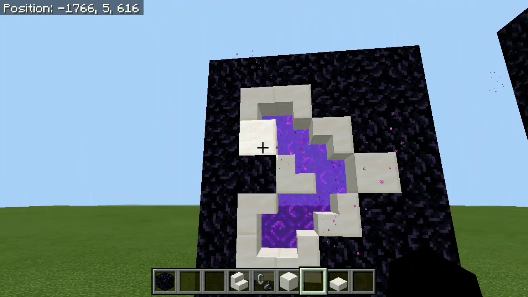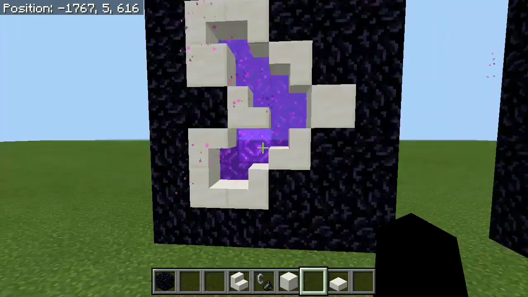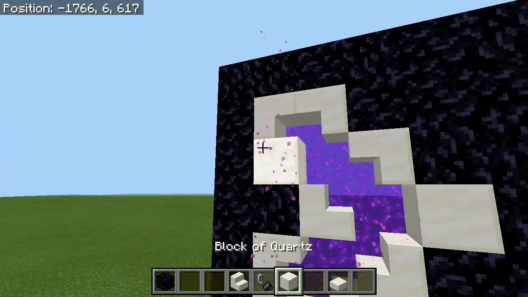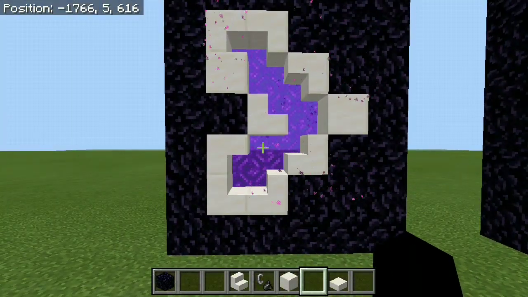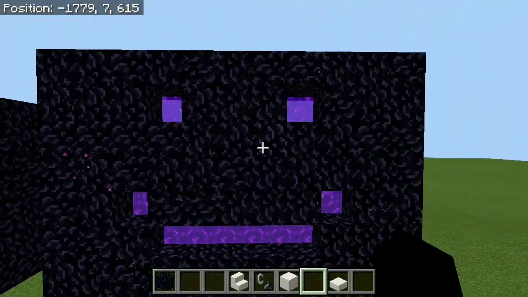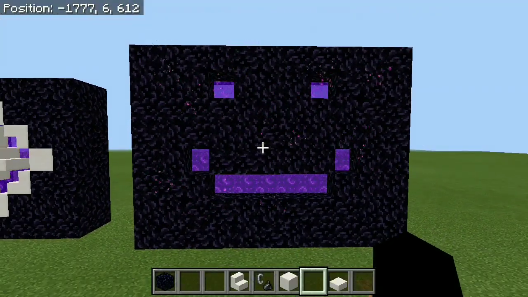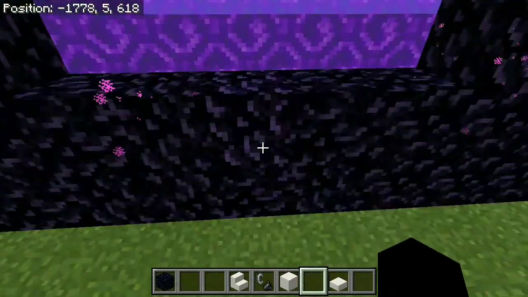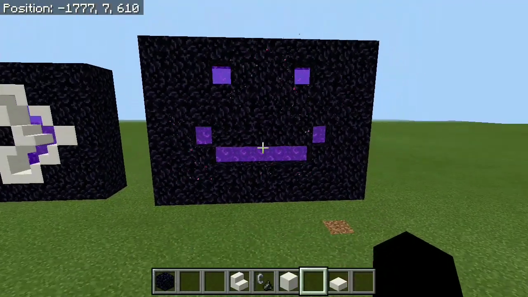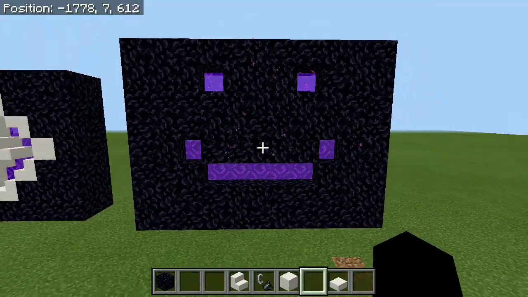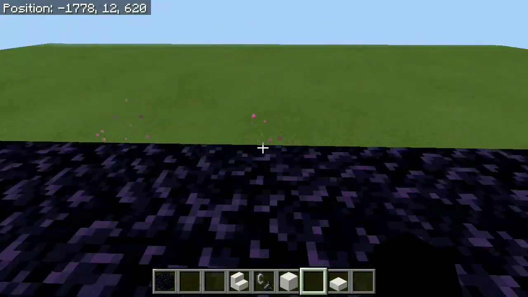But of course that doesn't mean that you can't do something like this. I actually just made a little crack inside of the wall or something, using some quartz because it's a lot easier for you guys to actually see how I made the shape. Or of course you can do something silly and just make a little smiley face over here that you can't actually go in unless you have an elytra or something and fly into those one block spaces.